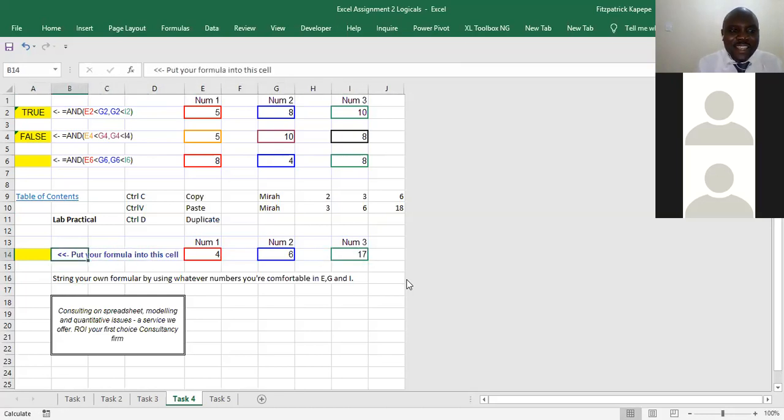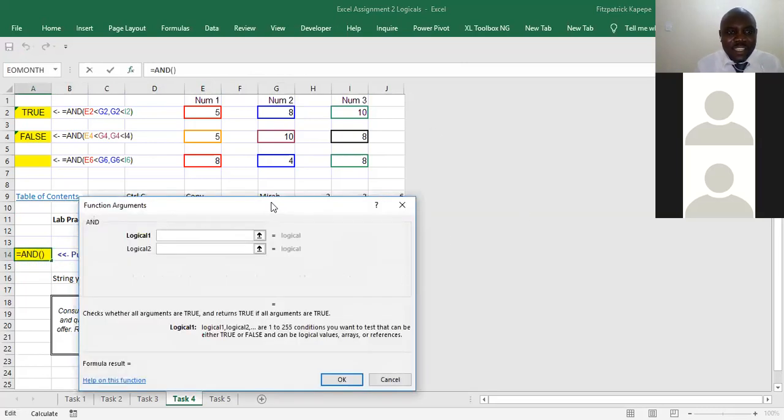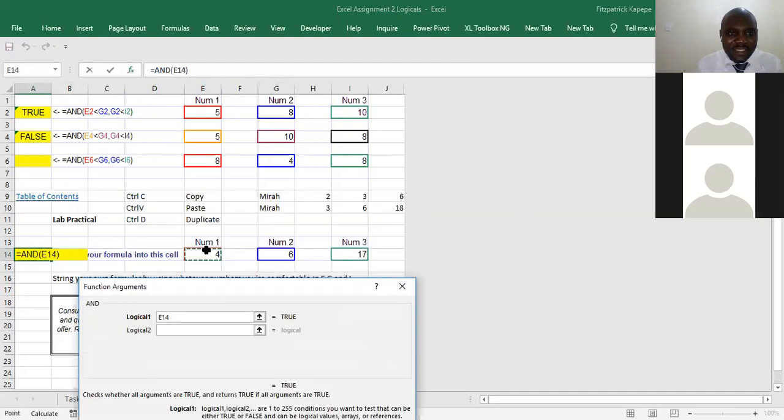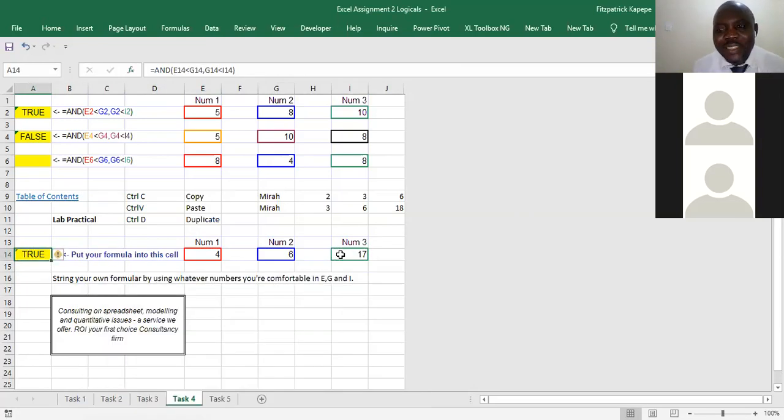Then what we're saying here is equals, and Control A, you open it like this. So the first logic is, is this number in there less than this number there? Is this number here less than this number there? And you enter. That is what I wanted.